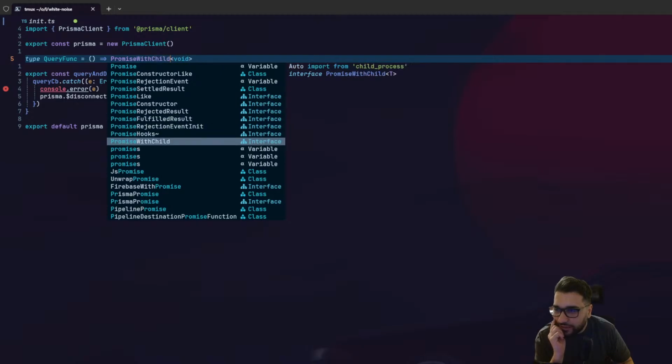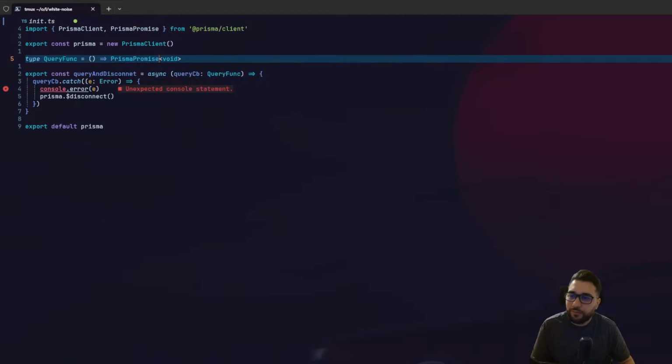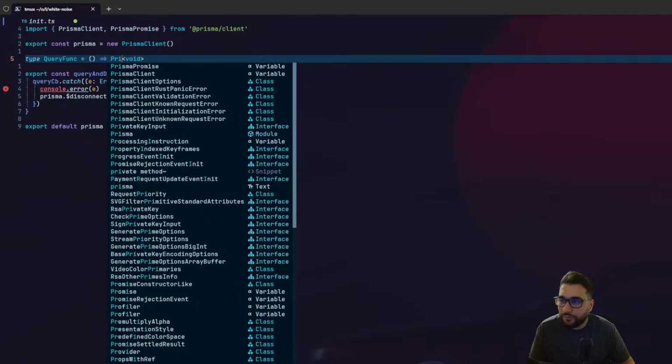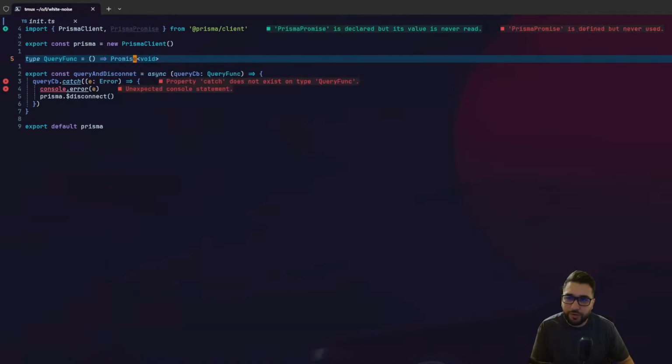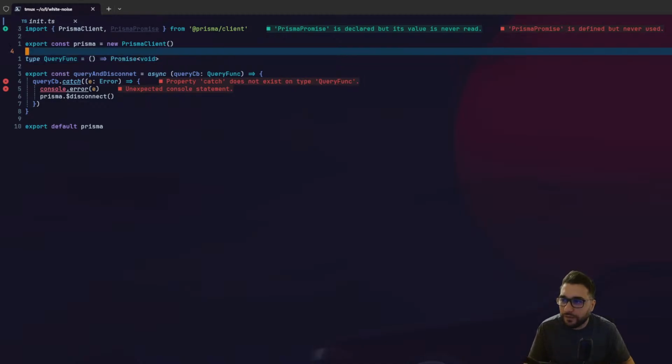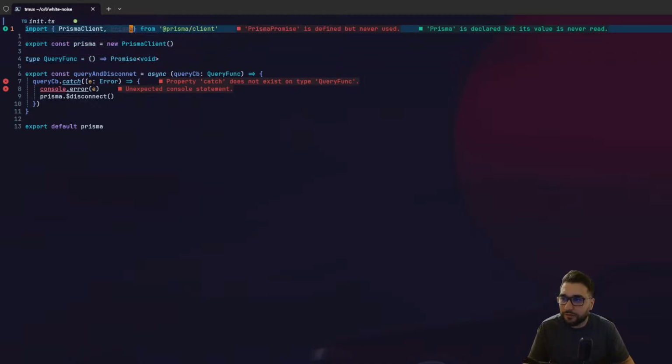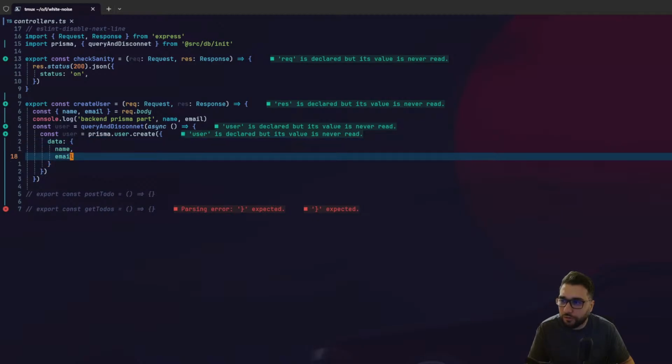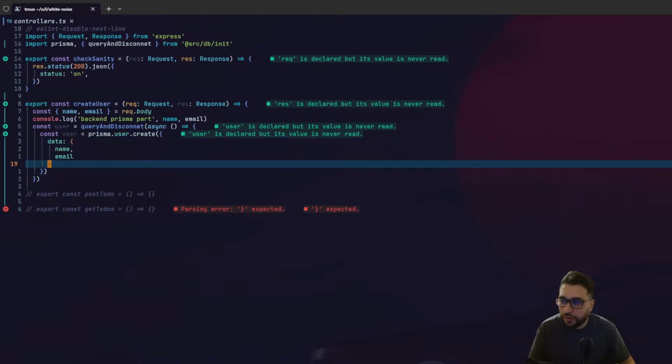I'm trying to find an interface for a promise though. It might be a Prisma promise, right? Isn't it? Yeah, it might be, but it says that it doesn't have to. Okay, I will keep it as promise. I don't care. Promise should be read correctly, and this should be delete word. All right. But I don't know why it's red. We'll come back later to fix the typing issues. Okay.